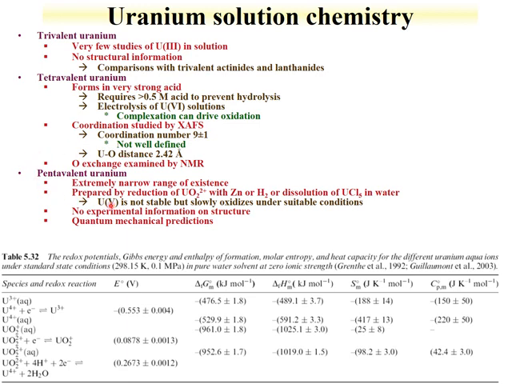Pentavalent uranium has an extremely narrow range of existence. We did see an example that in the aqueous phase it is uncomplexed, at very low concentrations, but with certain systems, such as the carbonate system, it can be stabilized. These stabilizations have been used to prevent rapid oxidation, reduction, or disproportionation, and are useful in evaluating information about the expected behavior and structure of uranium-5 compounds. The redox potentials, free energy, and other thermodynamic data for the different uranium oxidation states are presented here.